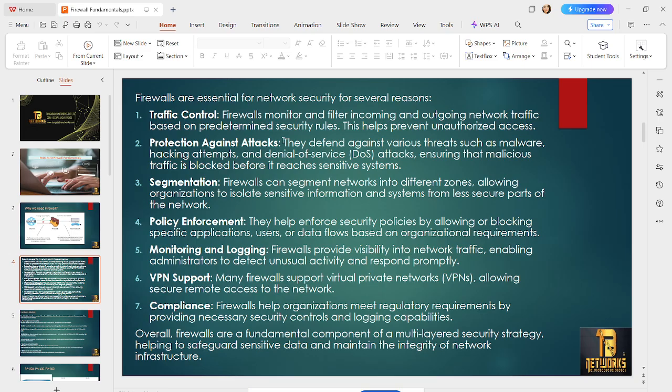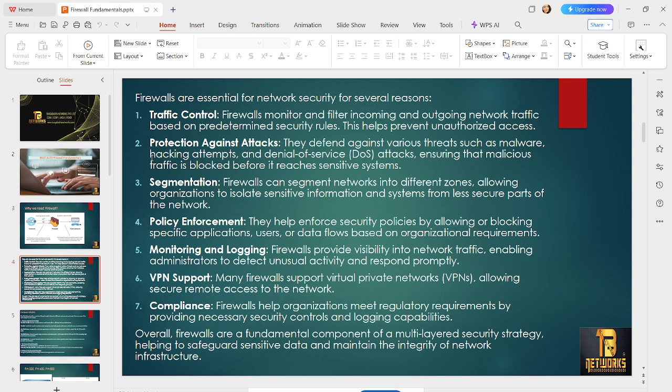Okay, whenever you are accessing something on websites, there will be a chance of attacks. Okay, malware attacks as well as threats, hacking. So in order to prevent all those attacks, we are using firewalls to block all those malicious traffic before reaching our network.